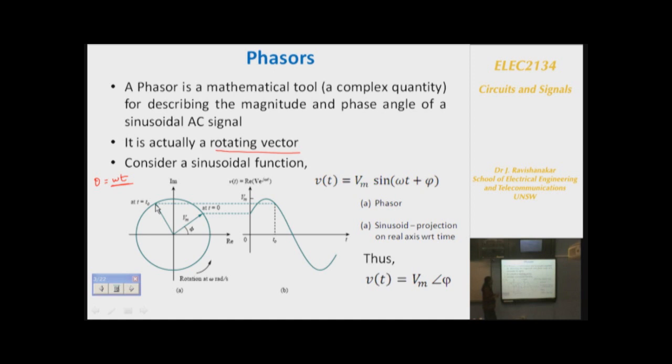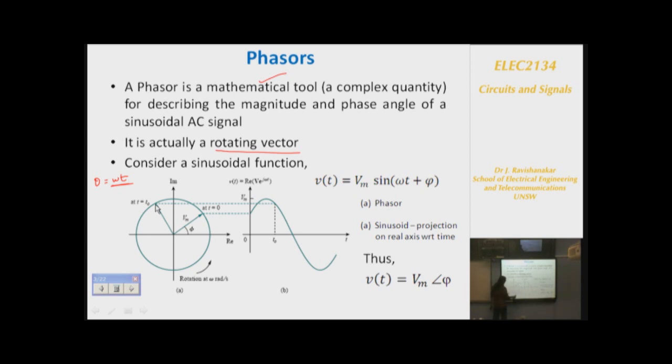Why do you want to have this phasor? A phasor is nothing but a mathematical tool which will represent both the magnitude and the phase angle of the AC quantity. This representation of the AC is very convenient for us during the analysis of AC signals. That's why we are representing it as a phasor or a vector. Now, once we say a phasor, it has a magnitude and a fixed angle. So obviously it will become a complex quantity on the real and the imaginary axis.